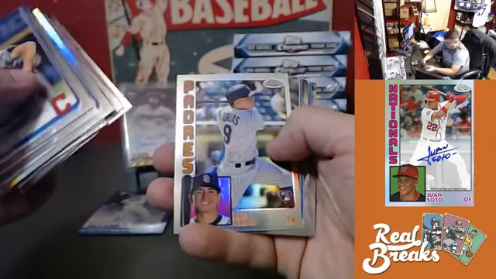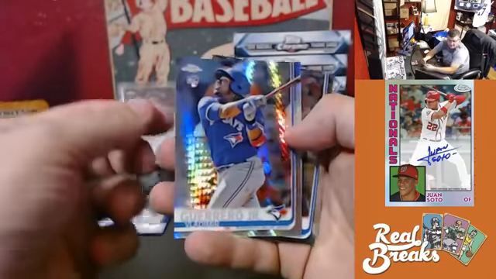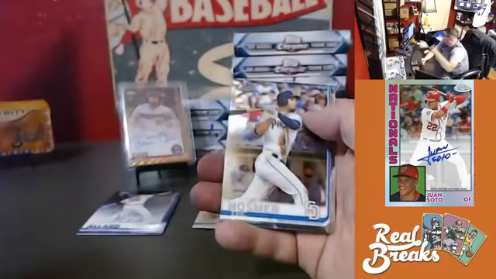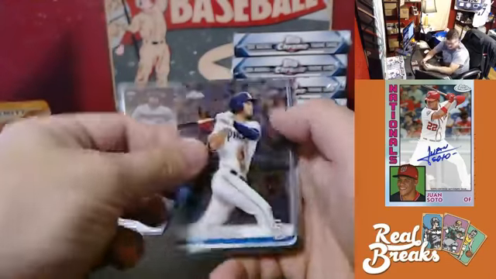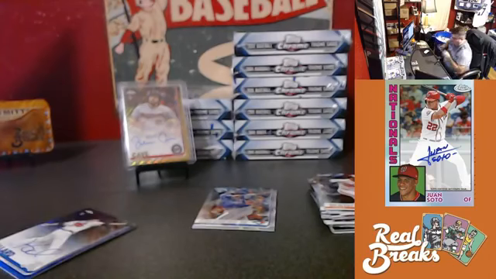Urias 84. Oh, there we go. How about a Vlad Prizm for the Blue Jays? Blue Jays going to Jerry. That'll go up on the stand. Hopefully we knock it off.